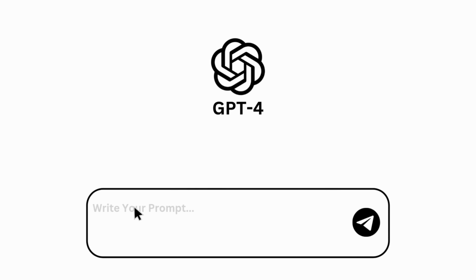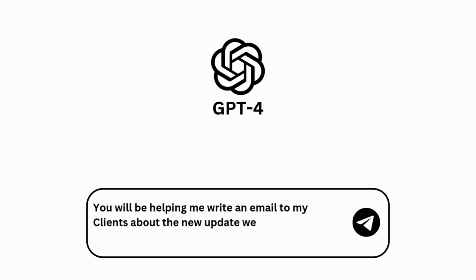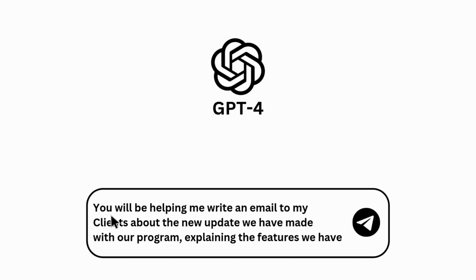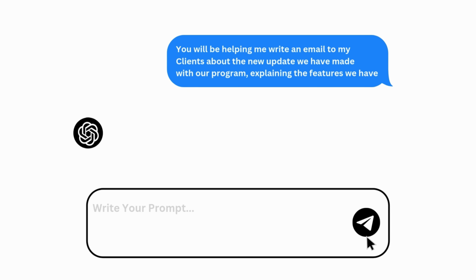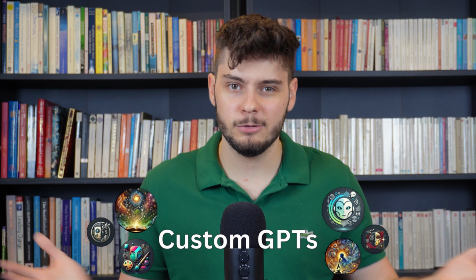So I noticed that a lot of people are actually using ChatGPT for their everyday work lives. And I also noticed that they're constantly using ChatGPT 4. However, you constantly have to rewrite the same prompt over and over again, and that can be very annoying, frustrating, and it even takes a long time to really fine-tune the model in order to deliver the right outputs for you. However, this is where OpenAI has fixed this by introducing one of my favorite features called custom GPTs.